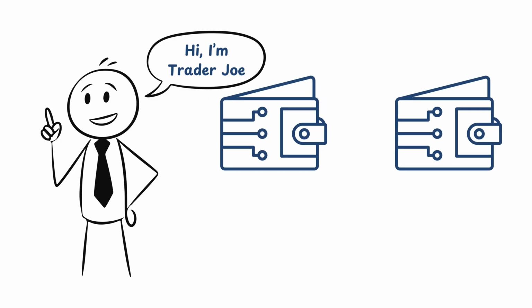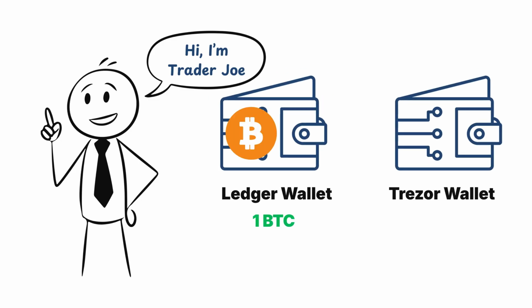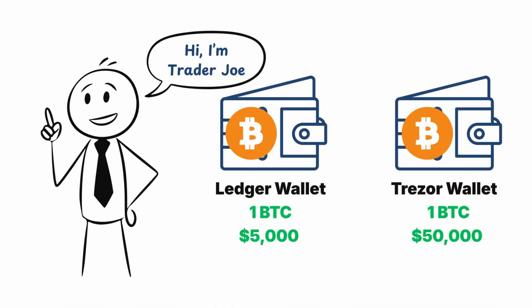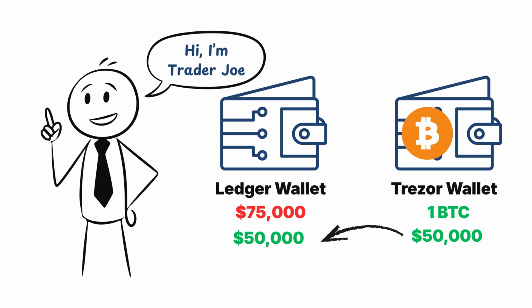Joe has two wallets, a Ledger wallet and a Treasure wallet. Joe had one Bitcoin in the Ledger wallet that he wisely bought on January 1st, 2017 for, say, $5,000. Joe bought one Bitcoin on January 1st, 2022 for $50,000, which he put on his Treasure wallet. Joe sold one Bitcoin from the OG Ledger wallet on February 3rd, 2023 for $75,000. Not crazy about using his low Ledger basis to report the sale, Joe instead moved the $50,000 basis from the Bitcoin in the Treasure wallet over to the Ledger wallet sale to calculate his gains. At the end of the day, Joe paid tax on $25,000, not $70,000 worth of gain.